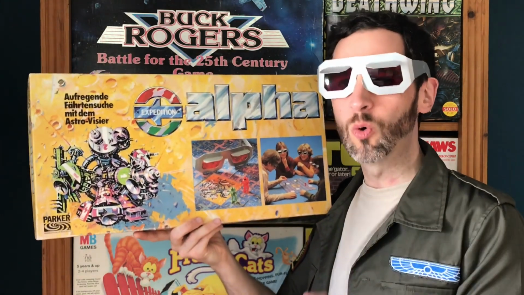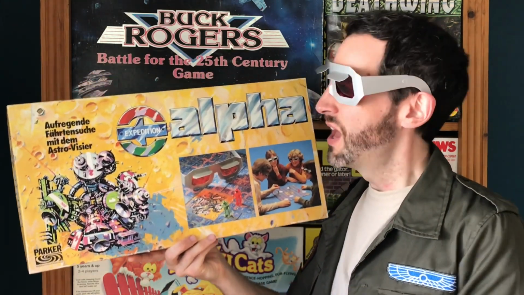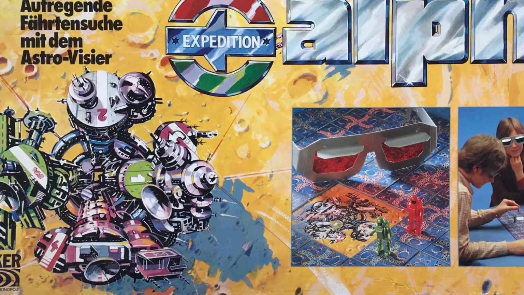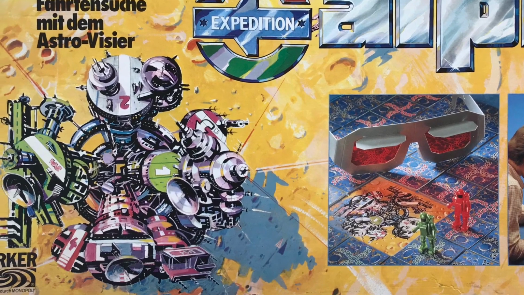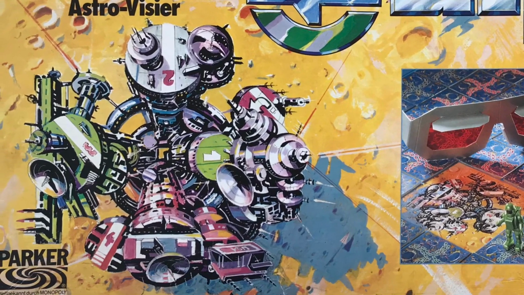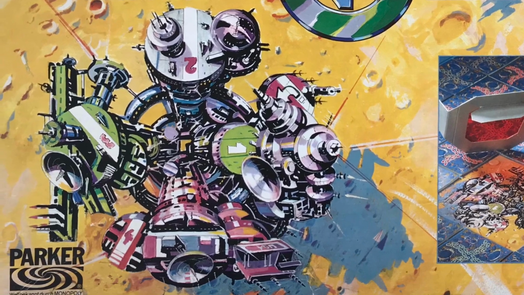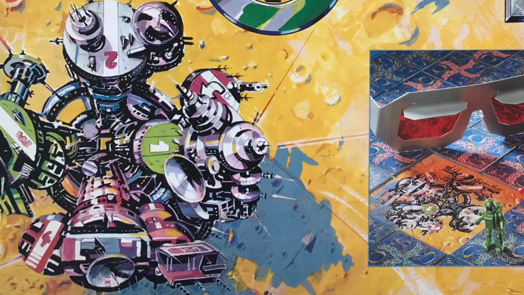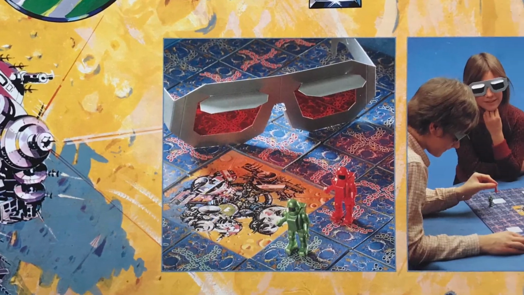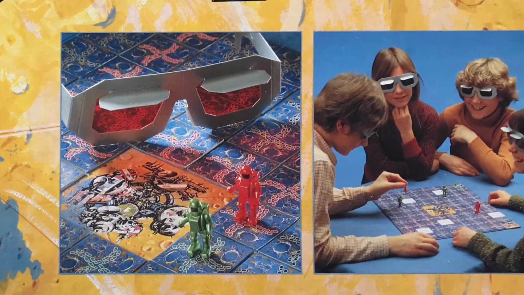Sci-fi was in a golden age in the 1980s, and this taps into that perfectly. You can see the artwork on the front of the box here features this great big expedition base rendered by hand in watercolours and inks. It looks like it might be right off the front cover of an Asimov novel. You can also see the game components are featured quite prominently here, which was really good because this has a really unique gimmick which is worth showing off.